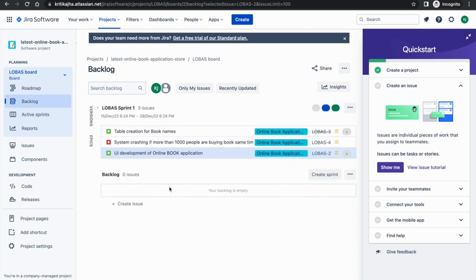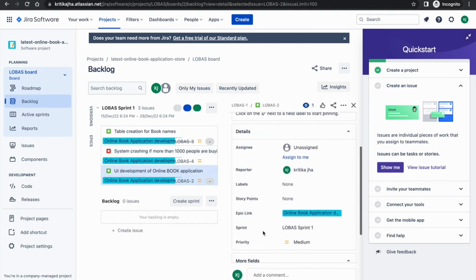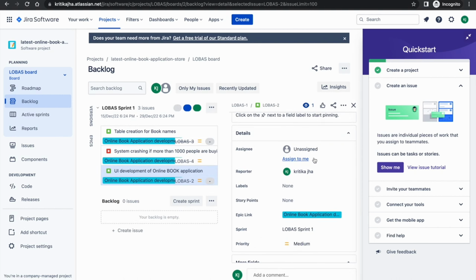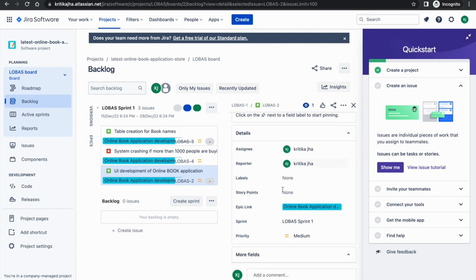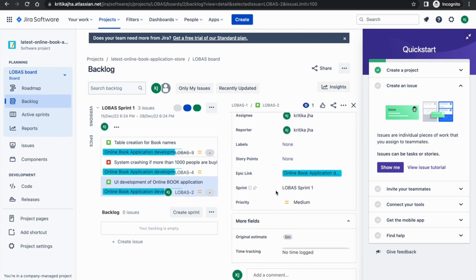Also in the backlog section, you can see all the issues and bugs, whatever are being created. You can select any of the stories. Here we have the option, if you want to assign to yourself, then you can click on assign to me. Also, we have some extra fields like story point. Let's say I have given 8 over here. That means this task is a bit complex, difficult or risky to do, and it needs more time to be completed.